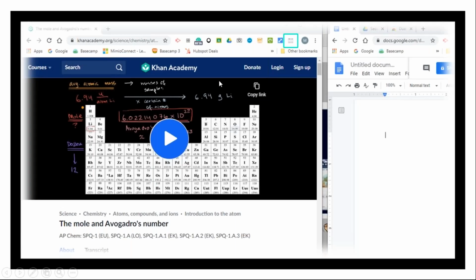With this one, it's going to take the tab that you were on and split it from all of the other tabs. So in this case, I have a video to watch and I have a Google document to type some of my notes or answer questions, whatever kind of assignment you have given them. And again, they can go back and forth. Because this one only has those few choices, a lot of teachers like it. It's a little bit simpler, but both of them basically do the same thing, giving you the functionality of being able to split one screen when you don't have dual monitors.